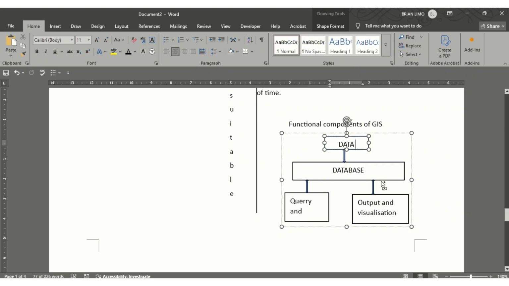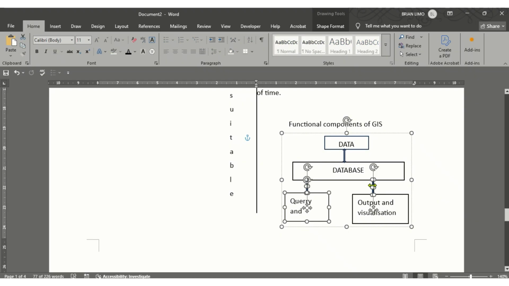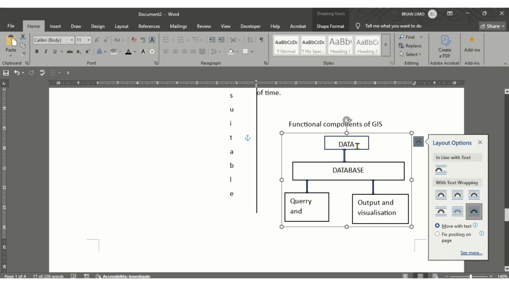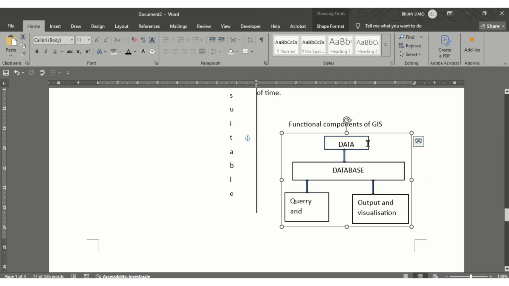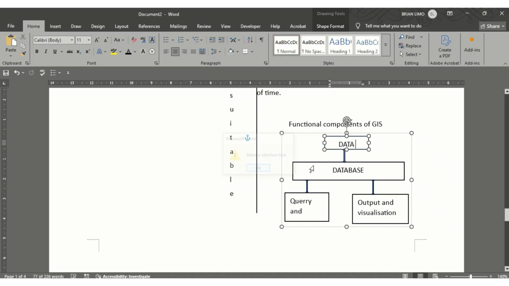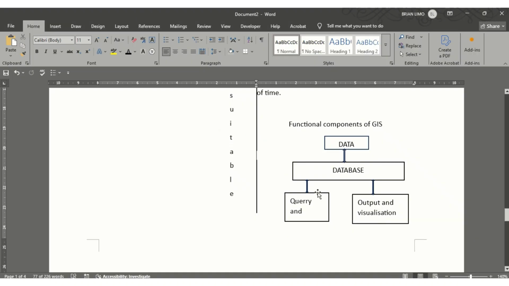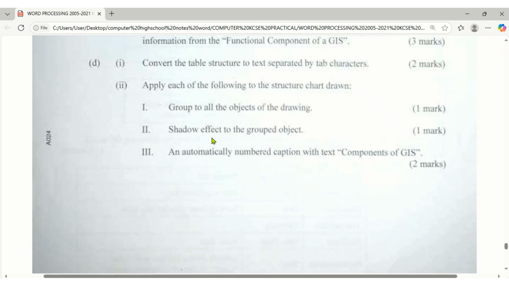Just hold the control, select these shapes, and then right click. Just see this option of group and ungroup. And then shadow effect the grouped object.